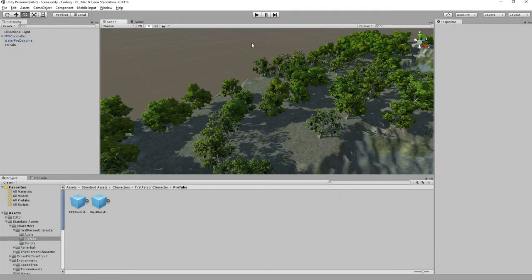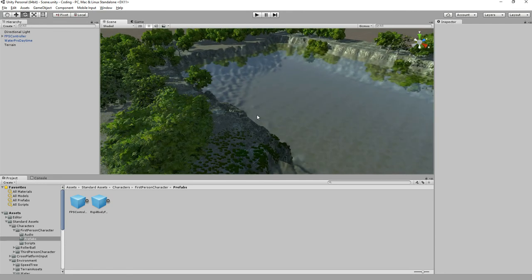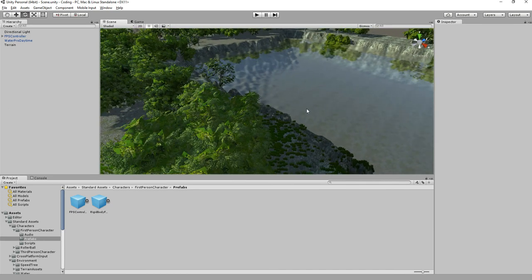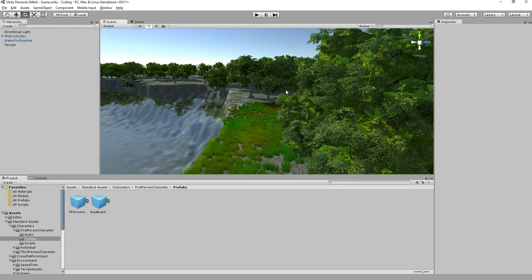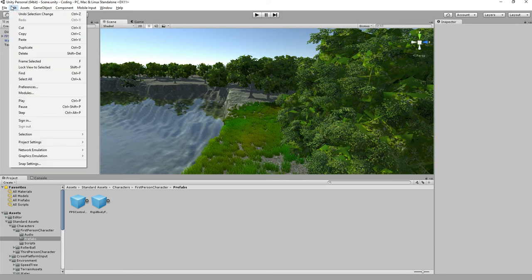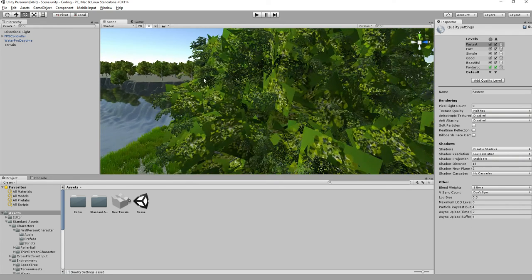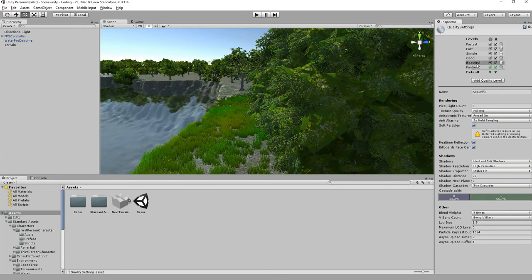The game engine itself is pretty easy to learn. It doesn't take that much time, but if you want to make something fancy, then yeah, it will take a bit more time to get everything, or to know everything. Which is something we'll do in a different video, not this one. What I do want to do though is walk you through the settings that you can change. When you go, for example, to edit, and then project settings, then you can go to the quality tab here. You can go for fastest, fast, simple, good, beautiful, and fantastic. I've got it set to fantastic, but that's really dependent on your computer. So it depends on what you have, right?